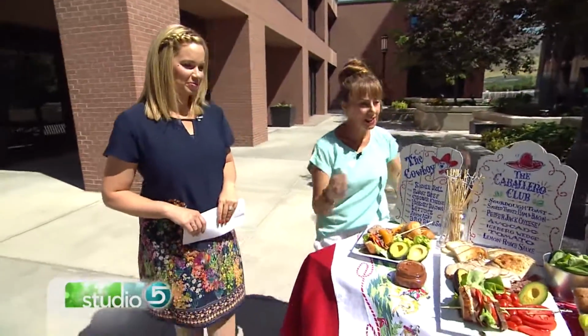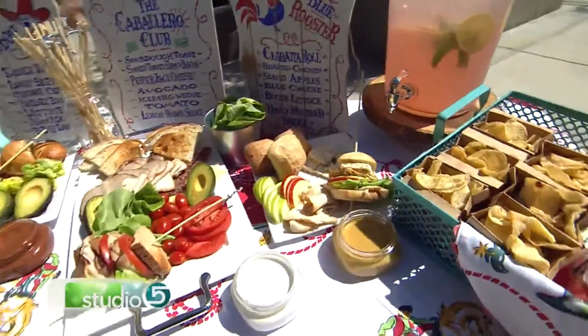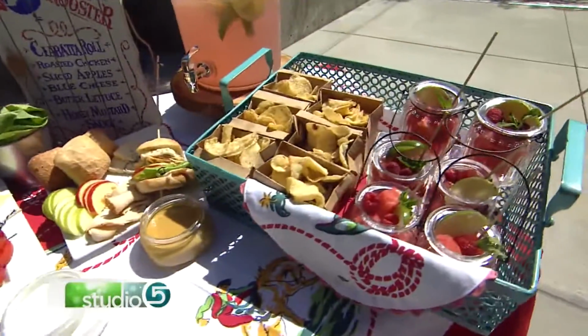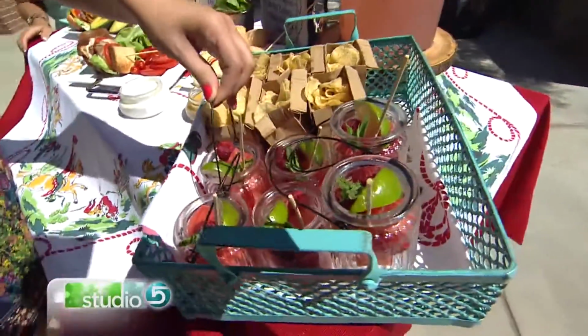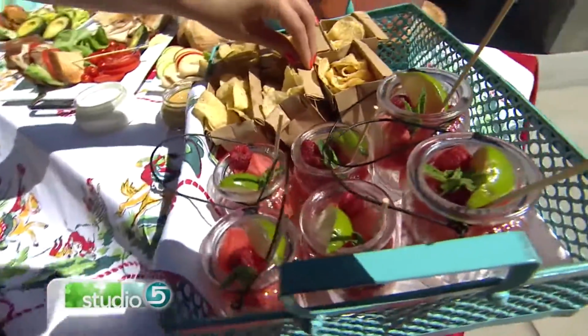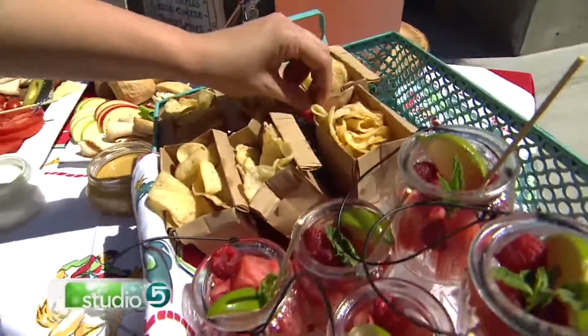A honey mustard, and then I did black pepper Parmesan chips and little glass baskets of watermelon and fresh raspberries with mint and lime. Amy, you're amazing. Where did the chips come from? The chips you just buy. They're bought. And look at these cute little chip sacks.